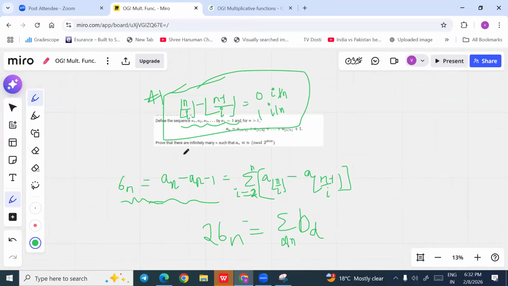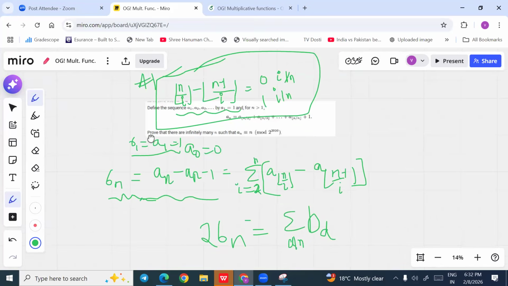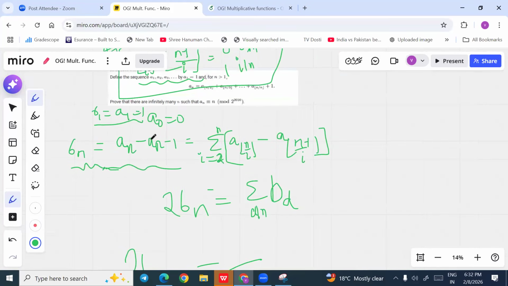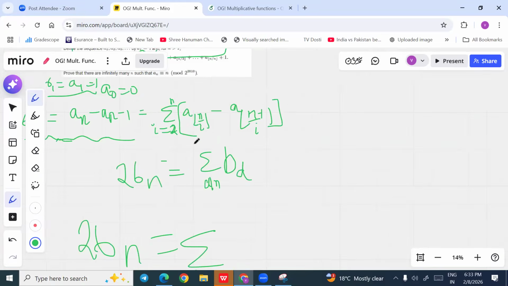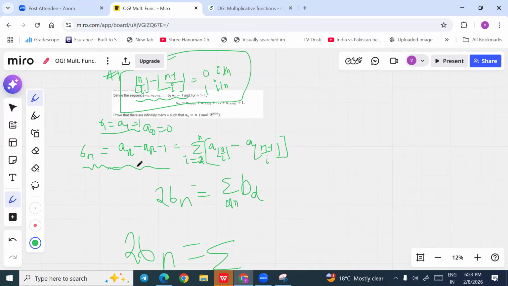So the most natural definition of b1 would be just a1, right? So I'll just define a0 to be 0 and you have b1 is equal to a1 equal to 1. I think b1 equals 0 is more sensible. No. This is actually more sensible, because we'll see in a moment why. But wouldn't that be wrong? No. Why would that be wrong?